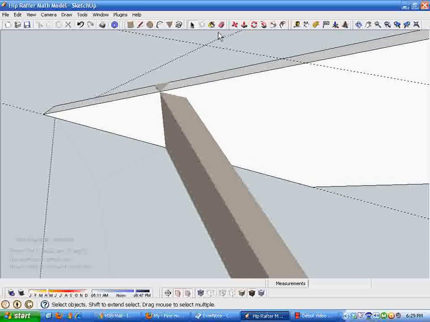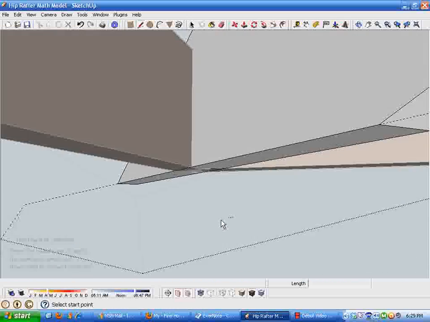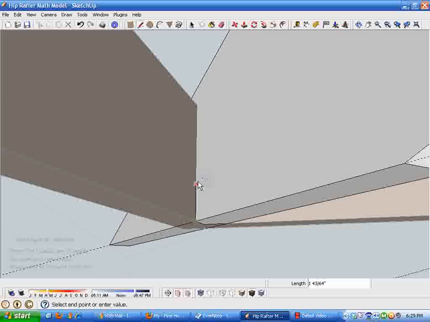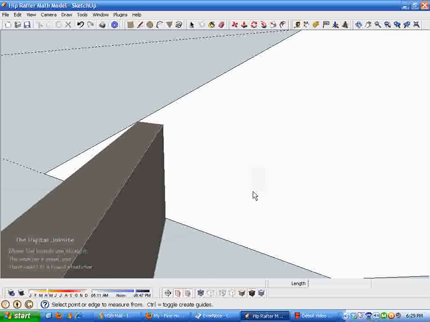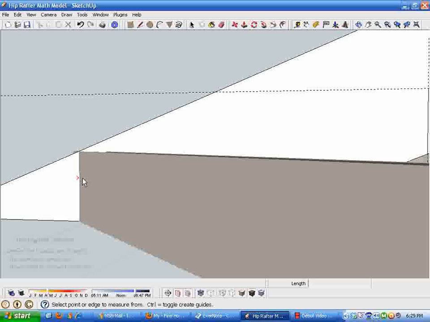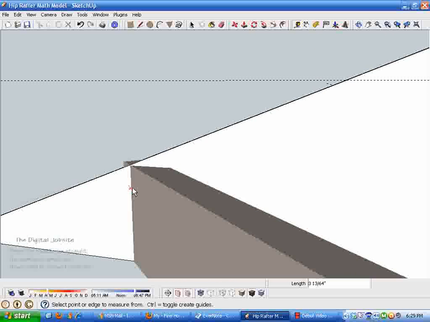So I am going to put in a couple lines. If I go down here, click on that end line, and then drag up in this direction, I'm holding down Shift to keep the line going, and it's not sticking. So I got to put a guideline in here. Just pick up any old vertical line. That's going to give me a point, which I don't want. I want a line.